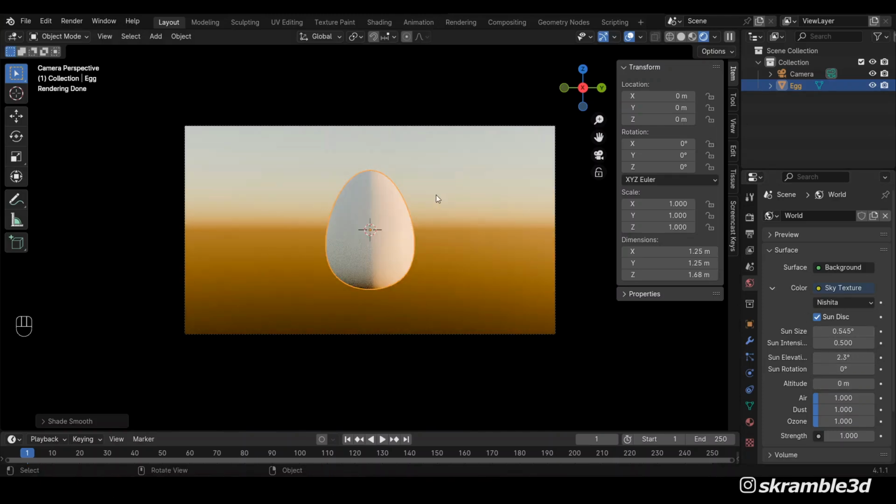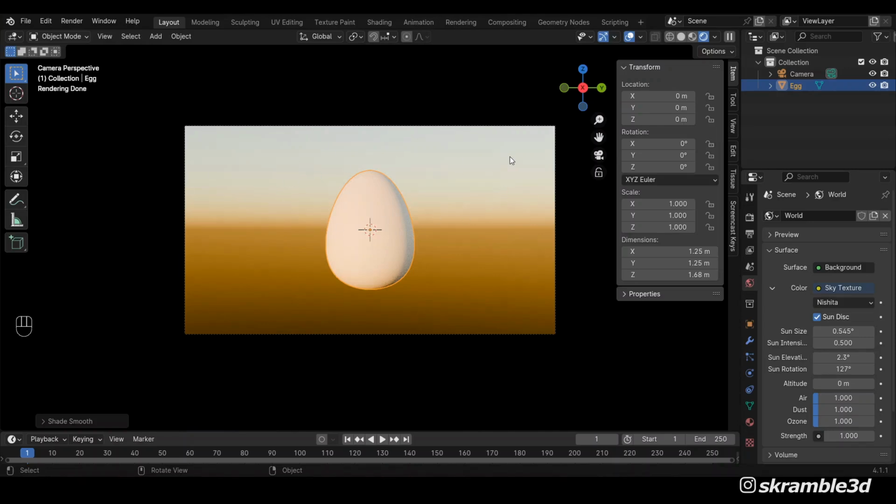And then, just for the sake of getting good shadows, I've experimented before with this, and what did I have? 127. So I'm going to rotate the sun, or the world, whichever, to 127. Yeah, that's good.